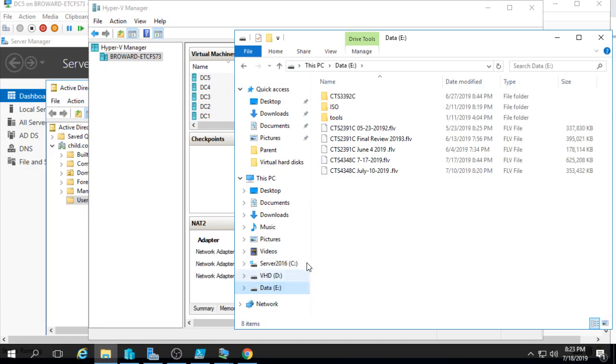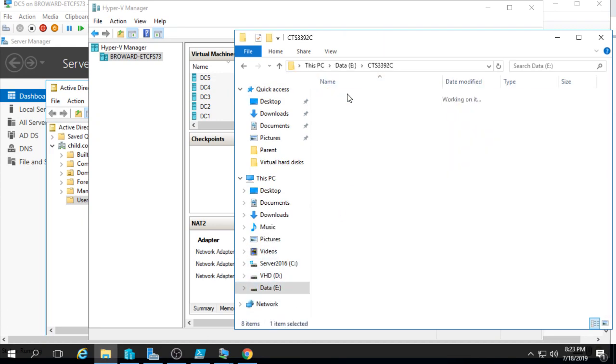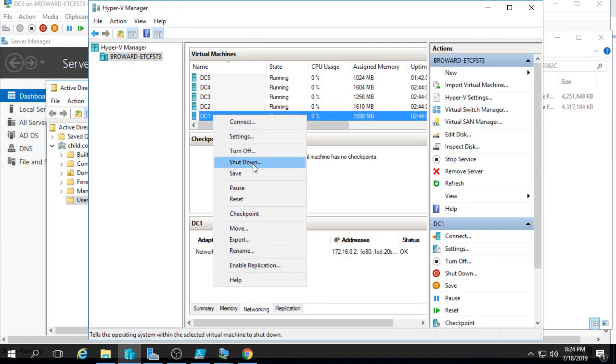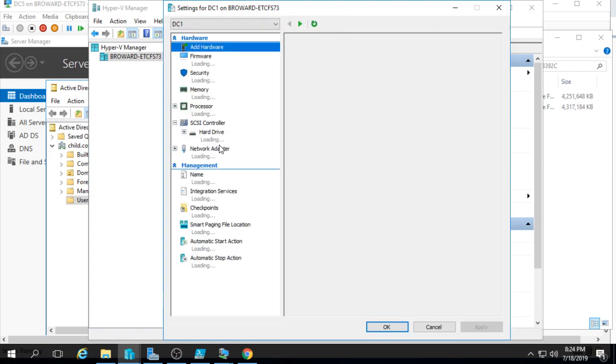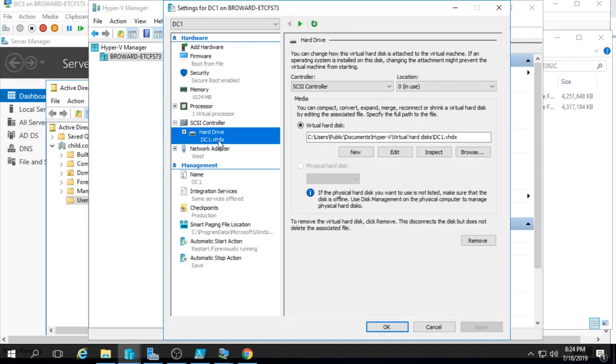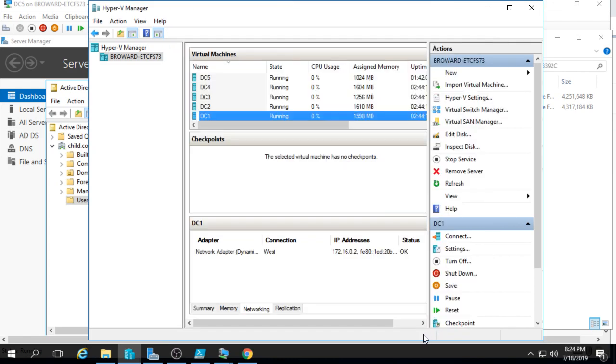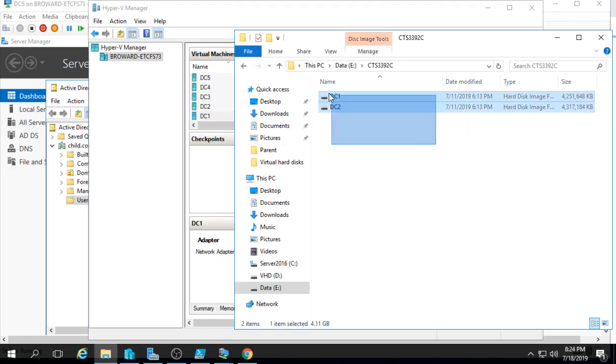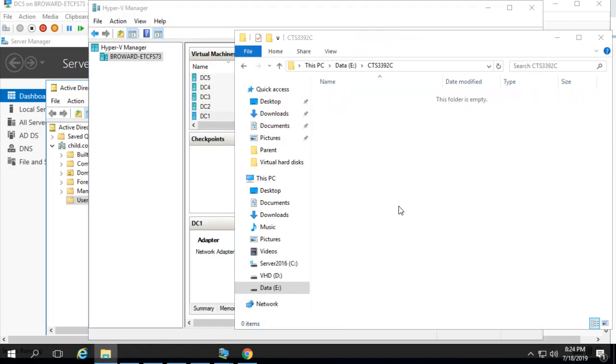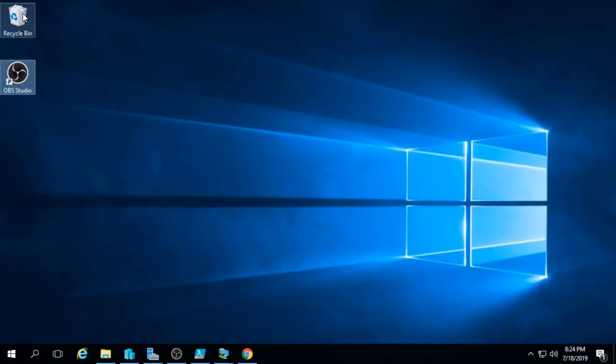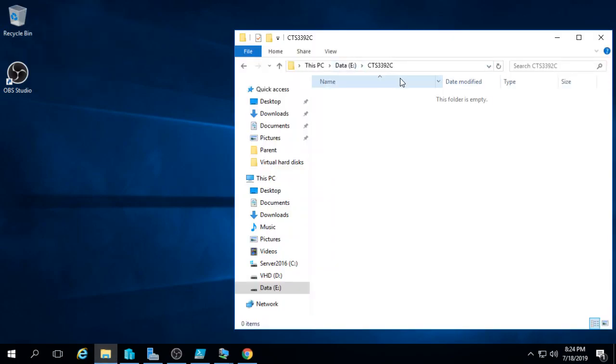On my E drive, let me see this. I'm going to create a folder called CTS3392. My physical drive.